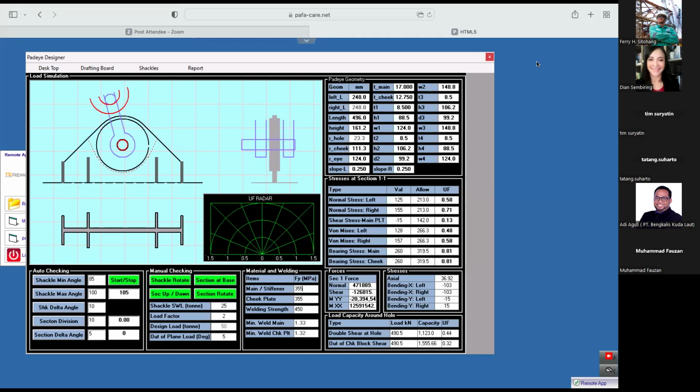I want to know from your software, because your current presentation only shows the welding size between the main plate and the bottom, right? But I didn't see on your screen the welding size between the main plate and the stiffener.